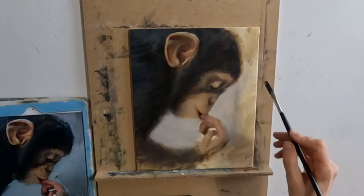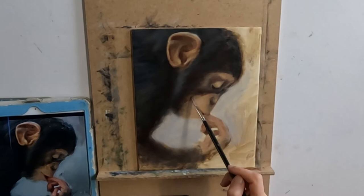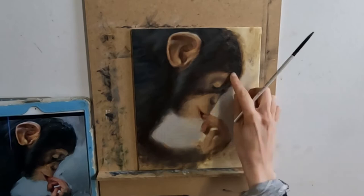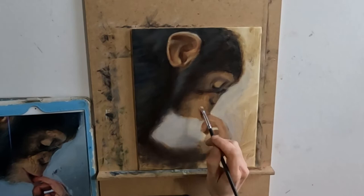You can play about and experiment and see what works best for you. If we think back to the colours on our palette, they basically consist of blue, red, and yellow. It is a limited palette, but it gives us the advantage of very easily being able to control temperature shifts — either adding more red or yellow to make colours warmer, or adding more blue and black to make them cooler. It is a very straightforward palette and very good for portrait painting. Remember also that as you add white you naturally cool down your colour mix, so you may need to add more warmth as you add white.